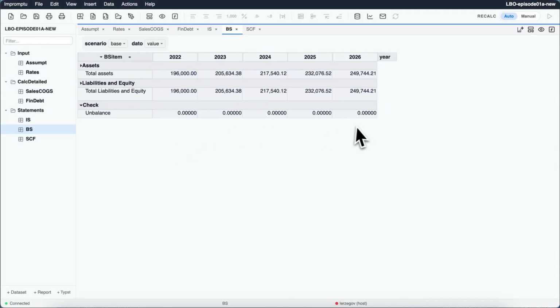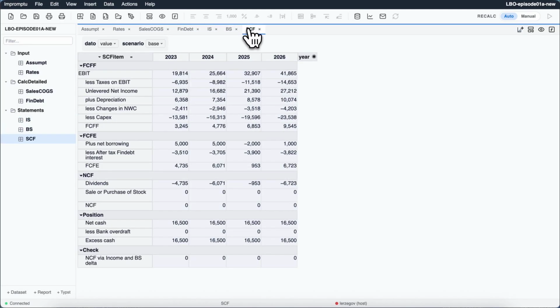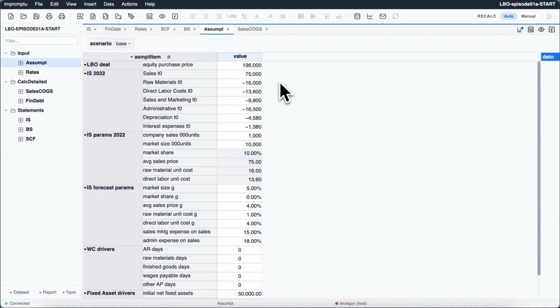This balances to the cent. Assets equal liability and equity every year. By the end of this session, I have built an income statement, a balance sheet, and a cash flow forecast. I'll do a little by hand, and I'll have an AI assistant do most of the modeling.